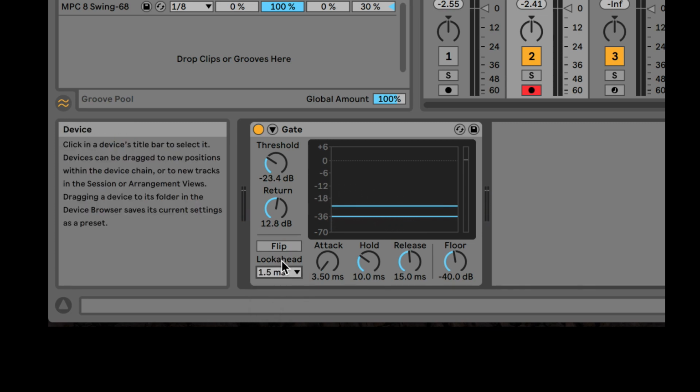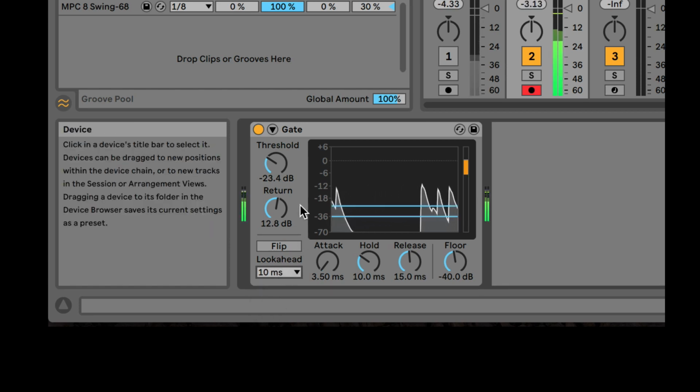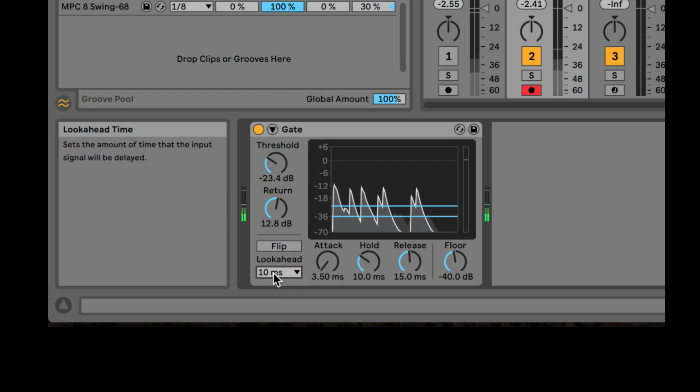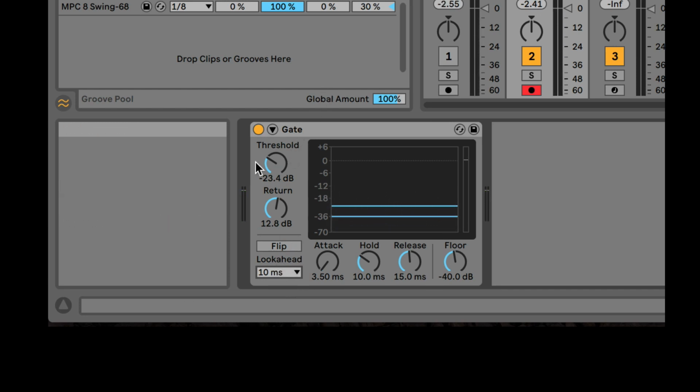At 1.5, almost usable. At 10, though, it's almost a no-brainer when working with drums. If you want a snappy attack, the longer look-ahead time works almost every time. Now, you can also change the attack, so I could really get this to snap. At really less than 2 milliseconds, you're going to start to get clicks, but sometimes you might want those.